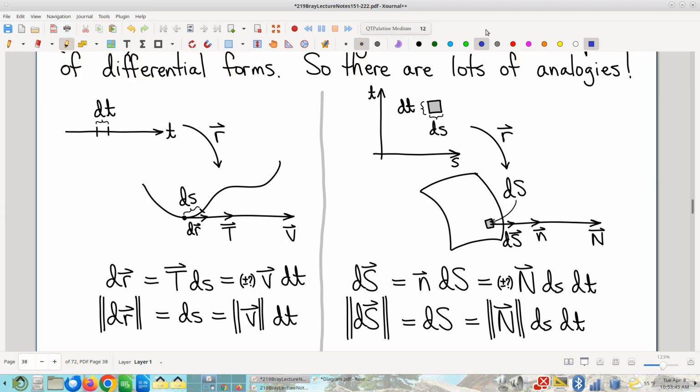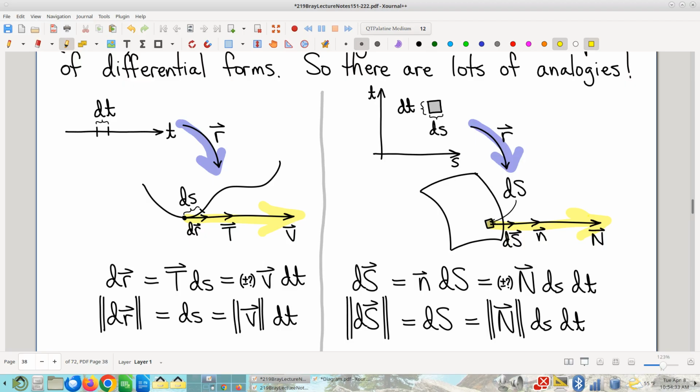So, in both cases, for line integrals, we parameterize the curve. For surface integrals, we parameterize the surface. In both cases, we take what I'm going to call a derivative. The derivative of a parameterized curve is a velocity. Now here I have to stretch things a little bit. What kind of derivative do we take of a parametric surface? Well, I'm going to call capital N a derivative, and it is not exactly, right? But it is a cross product of partial derivatives. It comes right out of derivatives. So it's analogous in some sense.